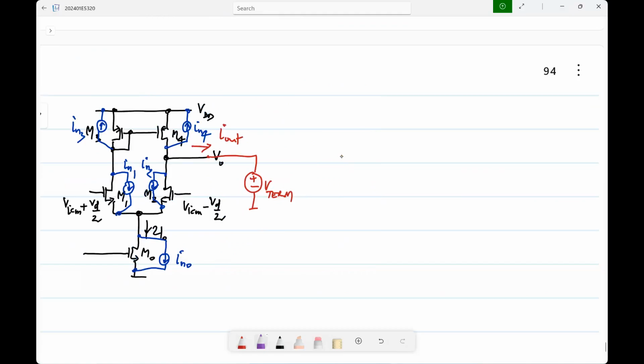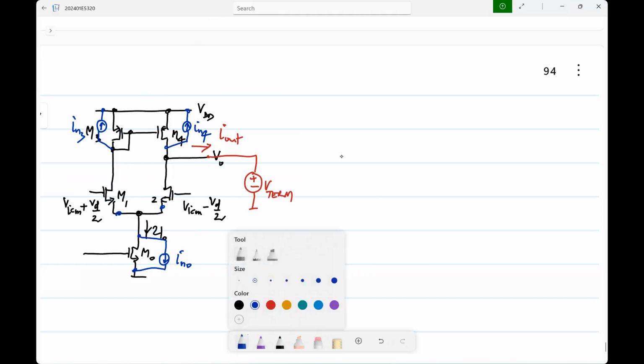So if I have IN1 here, where does that flow? How would you analyze this? Maybe let's do the other two first. IN4, what will be its contribution to I out? How will it appear as I out? What is it? Where does it flow? By the way, by now you are used to this.